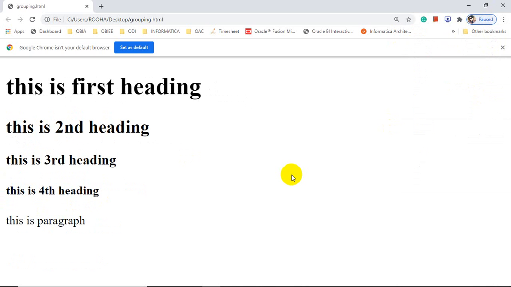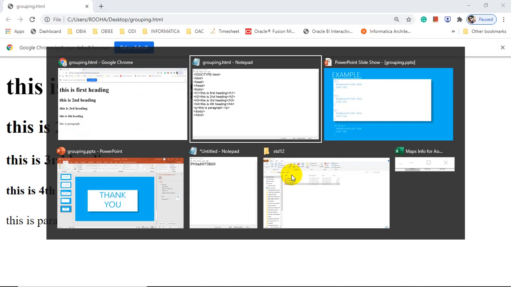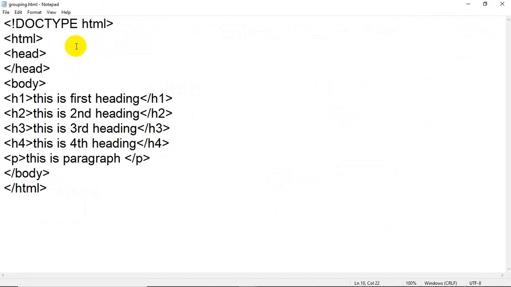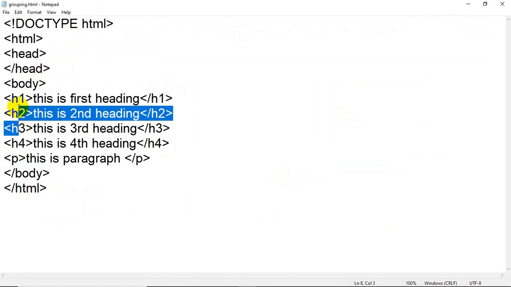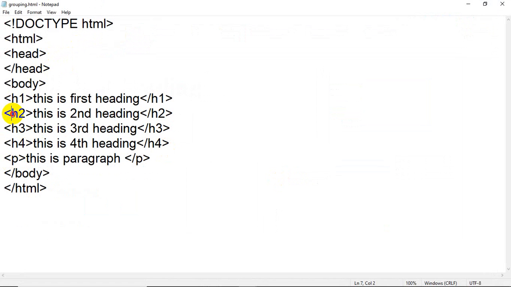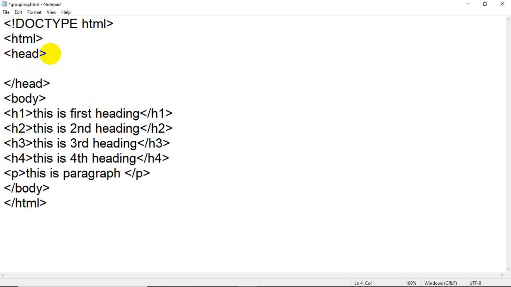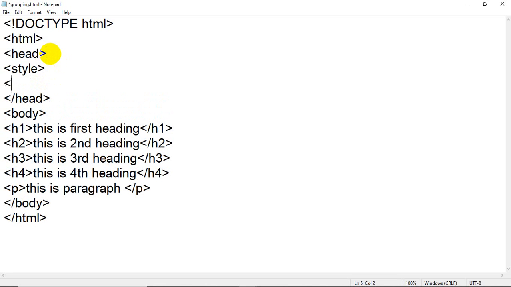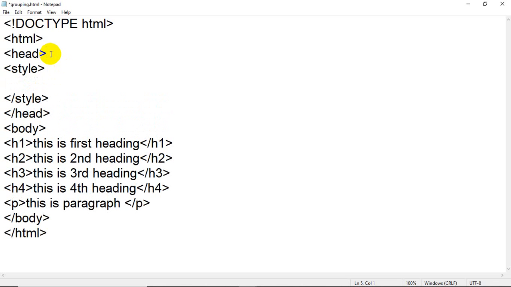Now you want to apply CSS. If I use the older method, meaning I don't know what grouping is, and I want to apply the same effect on h2, h3 and the paragraph tag, you will say, sir, simply go in the head tag and add a style tag because you want to add style. So I will add one style tag and closing style tag. Then inside that I will write all the CSS properties.